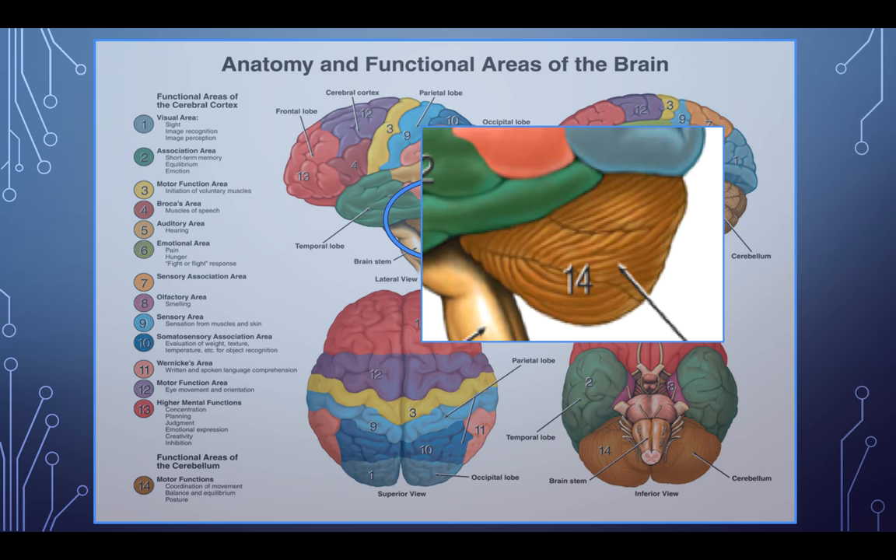A very important area — if you look down at the bottom left corner, you see that the motor functions responsible for the cerebellum are coordination of movement, balance and equilibrium, and posture. Some really amazing things with the cerebellum too: a new one that just came in was cerebellar issues in speech. The cerebellum is responsible for helping coordinate speech as well, and it's also responsible for coordinating thought. It plays a role in the immune system. The cerebellum is a pretty amazing piece of the nervous system that has a huge impact.